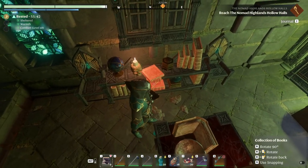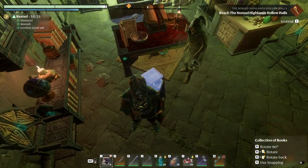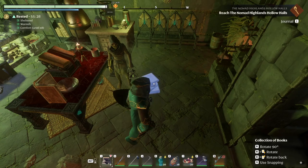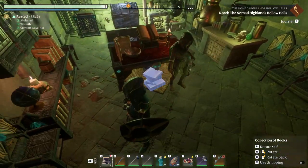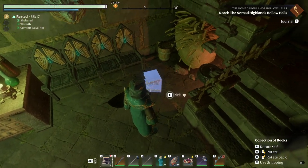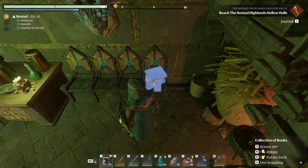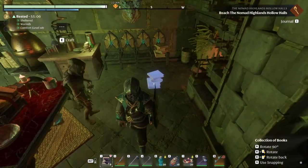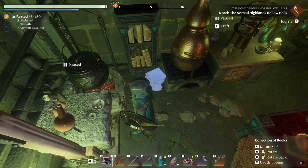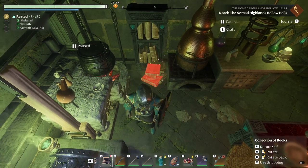Can I get one of these in there? Not really. Not without moving one, and it's pretty much impossible to move any of those. Damn. Can't get it. I can't slide it under there because I got too much stuff underneath there with the rug and that box. That sucks. Here. We could take up one of these. Yeah. I like that. Kind of like that, maybe.